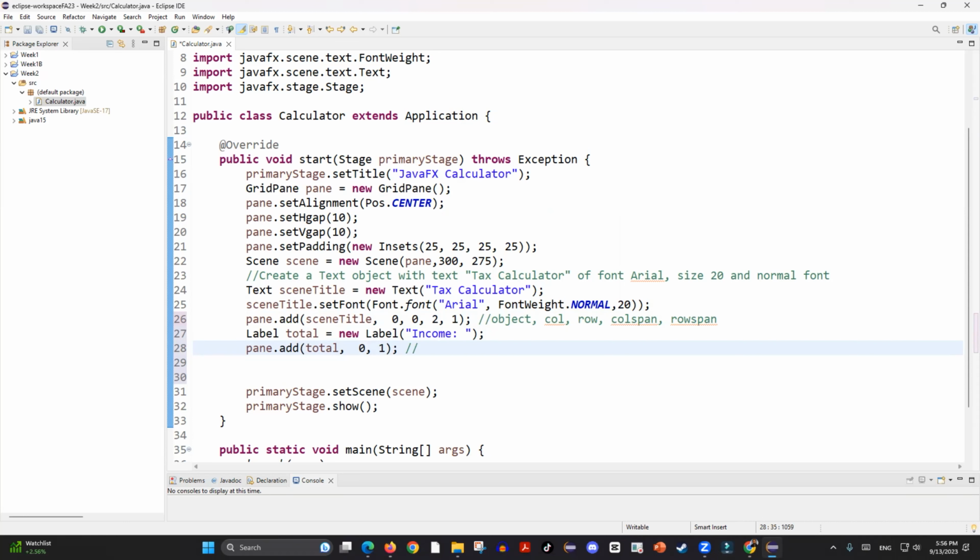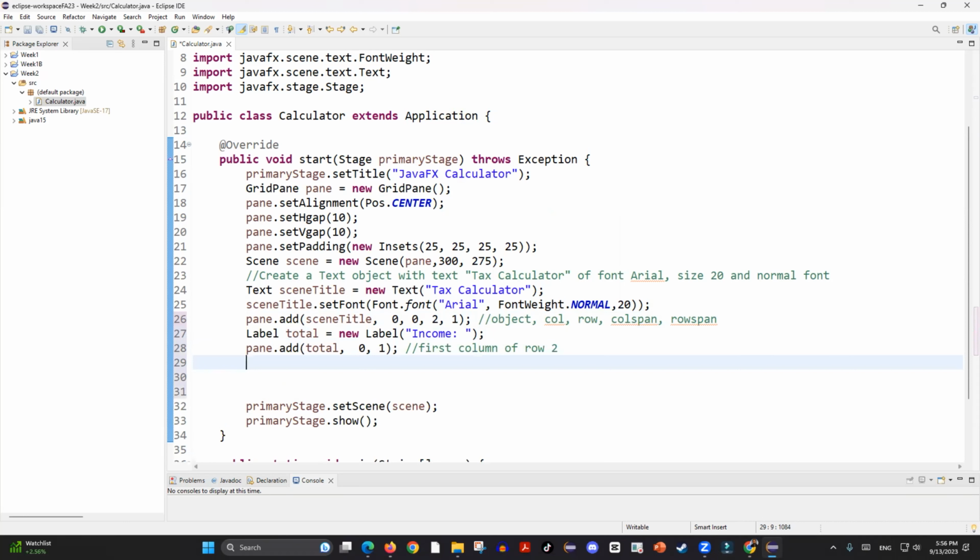So this will be in the first column of row 2. Text field is text box.